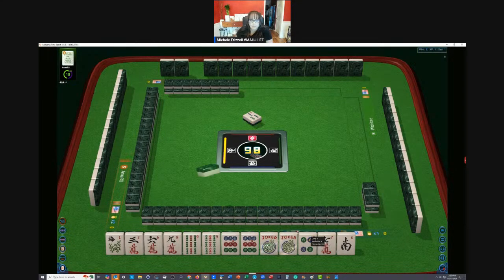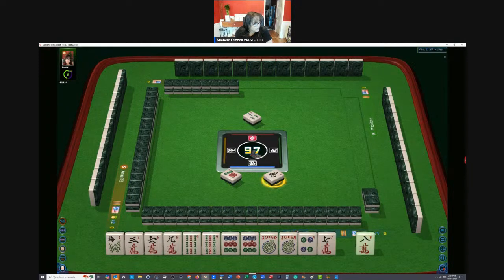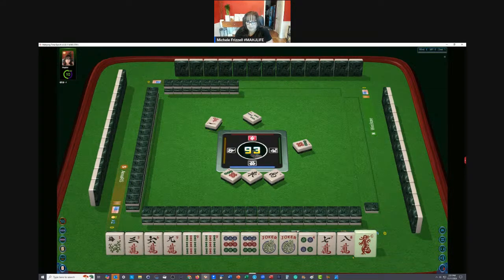3 bamboos. We're looking for a 6 crack and a flower. Yep, got to get the flower. 7 dots. It would be awesome to get the flower sooner rather than later. I have the hardest time getting flowers. South wind. And I don't know why. East wind. 7 dots. 1 character. Okay, so a flower would be really awesome.